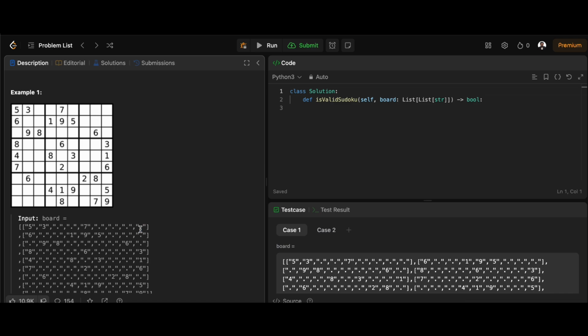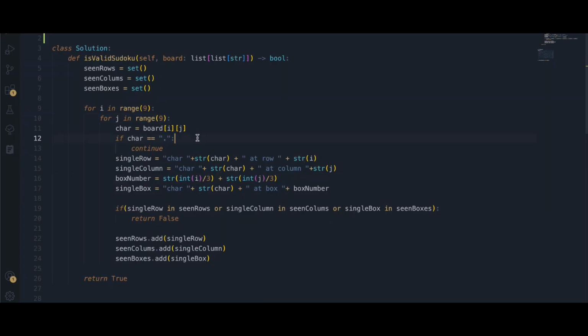Dot is the representation of an empty box. What is our character? The character is board i j. Each time we iterate through the loop, it gives us a character, and we are storing that in this variable. At first we are checking if it is equal to dot, and that means it's an empty box. We don't care. Continue, meaning don't run anything below.